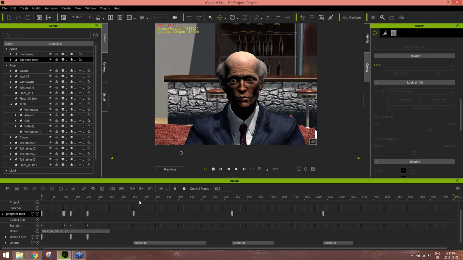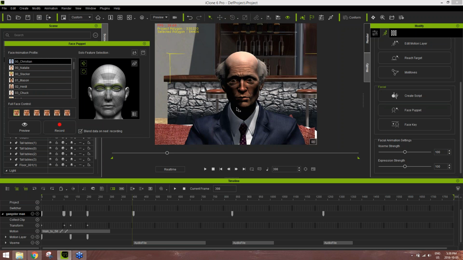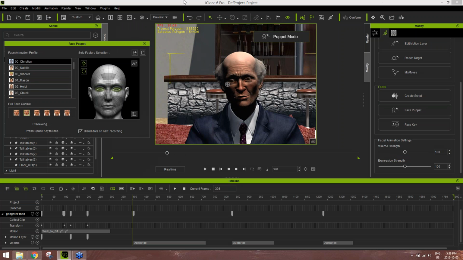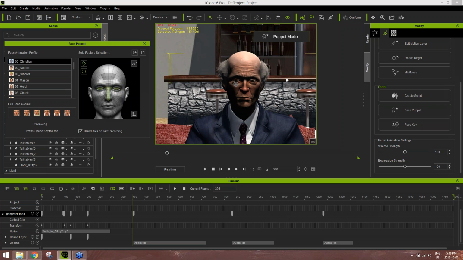So, were you able to get the documents I asked for? Okay, so we're going to say he's trying to be a little bit intimidating right here. We're going to go to Motion and choose Face Puppet. With the face puppet selected, we can choose all sorts of different expressions. We can make him happy. If he's happy about the documents, there you go. If he's angry, he's looking a little bit tough right there. That's probably the one we want. We can even make him worried. So now he's a bit more worried, and maybe he's ecstatic.